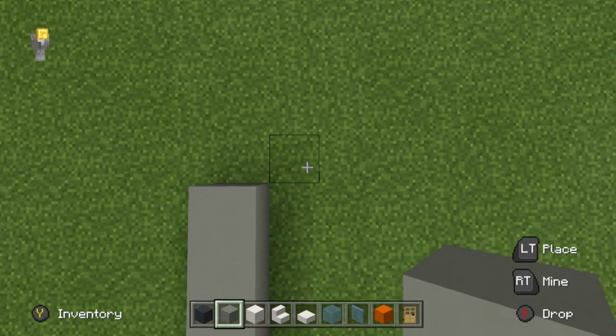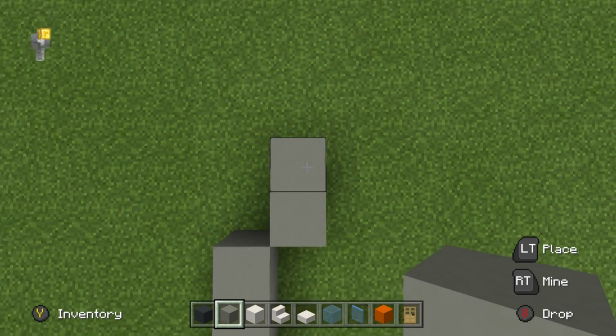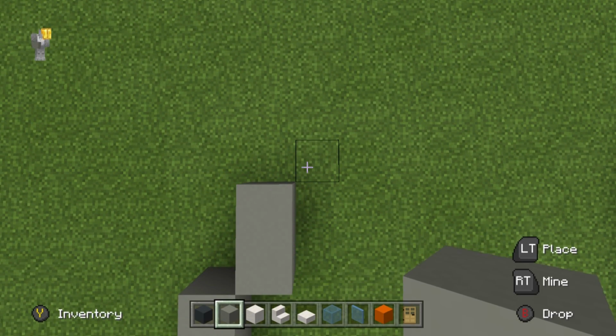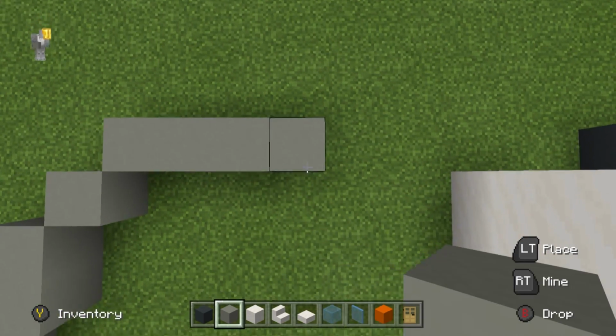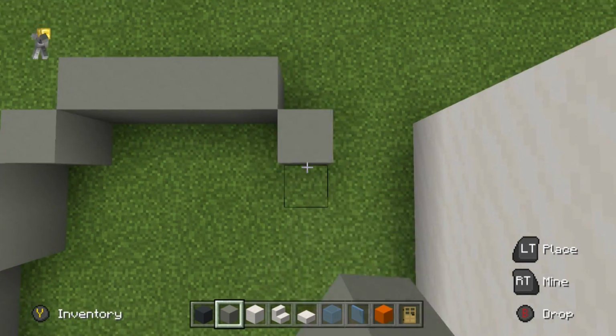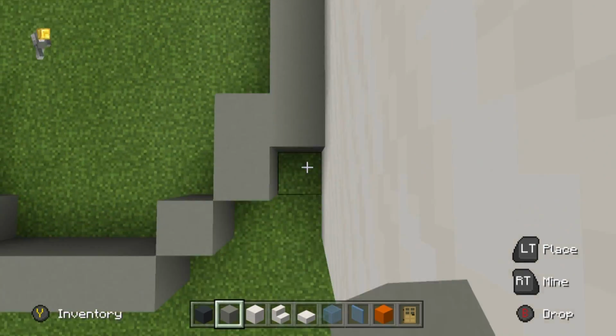We're then going to place an upright diagonal, so to speak, as we look at the ground. Up by 1. 2 upright diagonals. 1, 2. Right by 3. 1, 2, 3. 2 bottom right diagonals. 1, 2. Go down 1. Right one, and then you can even connect down if you want to.